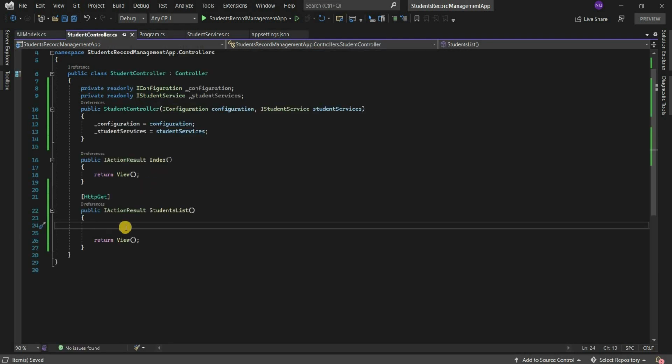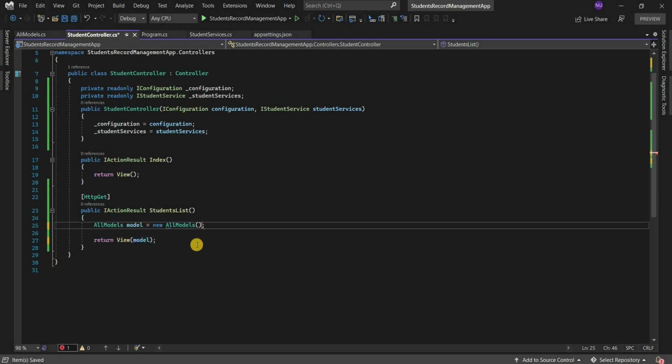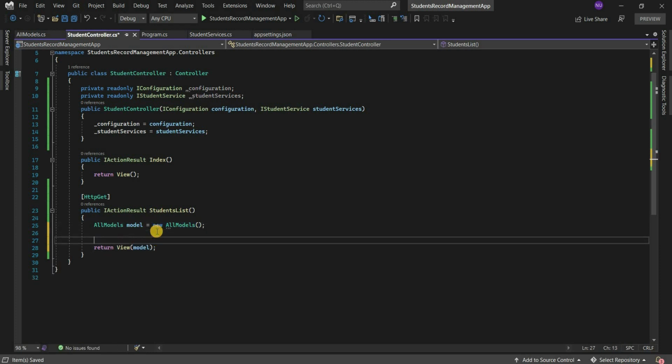I will go inside the student controller, declare the model as model new. Okay, import the namespace. I will return these to the view. Okay, now I have to make a method for getting the student records from the database.